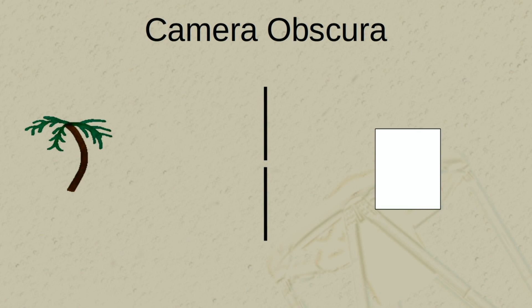In the middle, I have a line with a small gap that represents the light barrier or the box and the small opening used in the camera obscura. On the right, I have a white square that represents the screen on the back of the camera obscura. This is where the image of the object will show up.